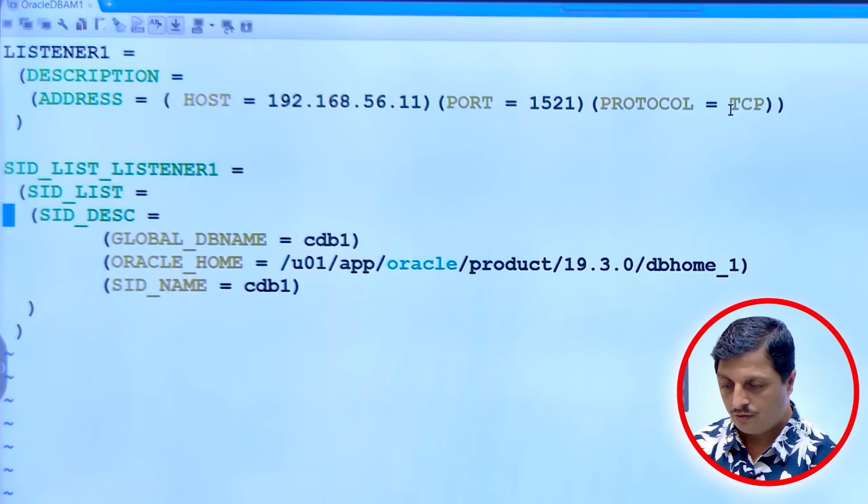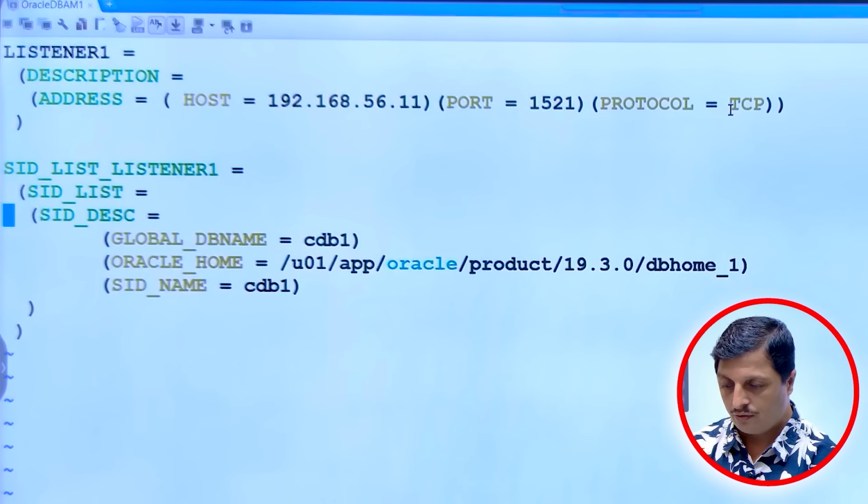Consider that in real time also, once you install your software, this file may not be available. In that case, you have to open the file. It's a fresh, new file, and as I mentioned, it has no entries in it. Start with your connection details or connect identifier name. Here I will type ABC equal to; you can give anything here. I just mentioned ABC followed by the description.